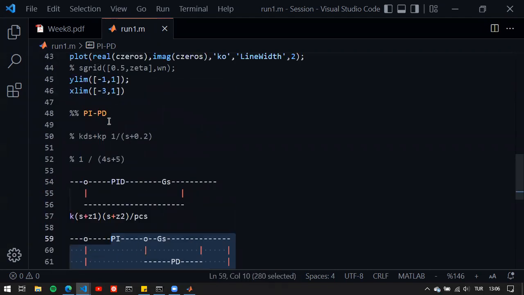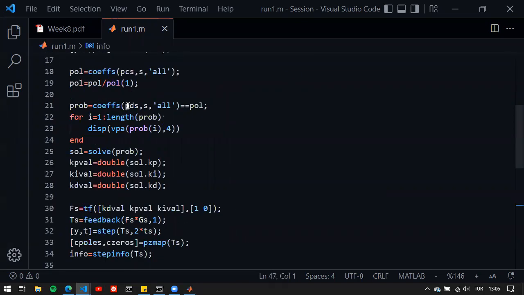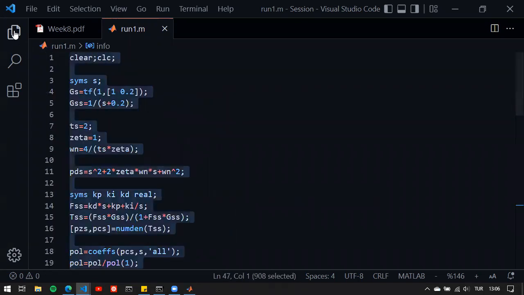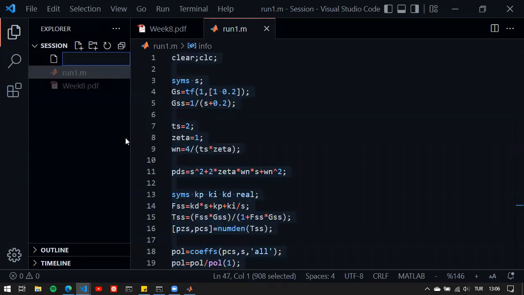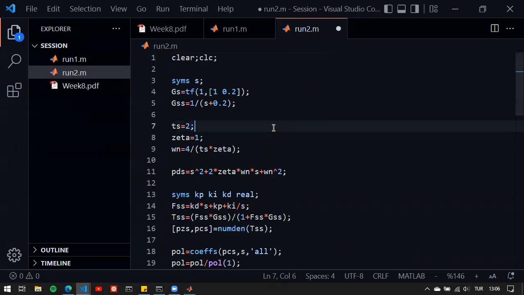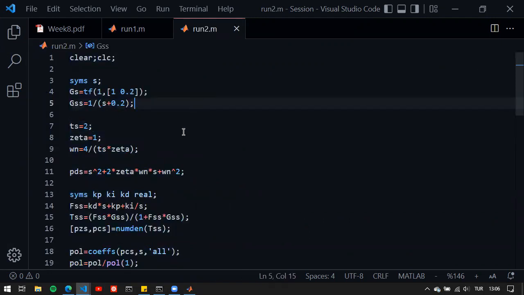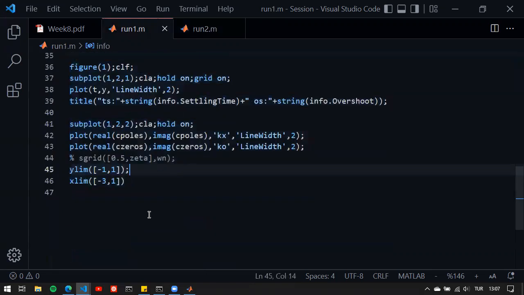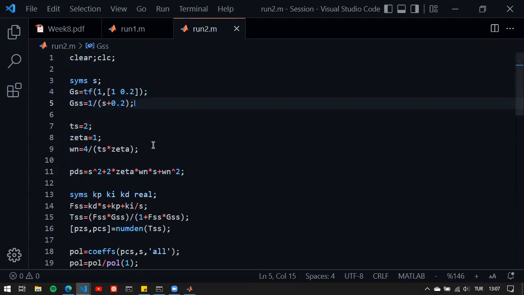Now, let me demonstrate to you a simple fact. Let me just create another script here. Let me demonstrate to you that I'm not really wrong about this. Let me show you that I'm right about this, because don't even use anything. Let's just decide that we will use the loop that I've already talked about here. Let's use the PI-PD controller from the beginning.